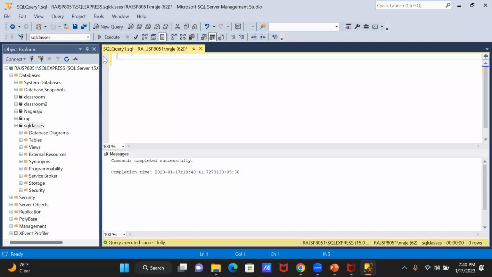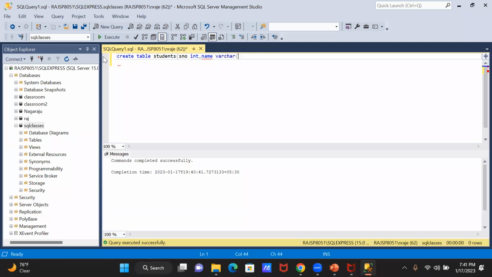Now I want to create a table. Create table. Now table name. Let's say students. Now, what are the columns? First one, serial number. What is the data type? Int. Next, name. What is the data type?